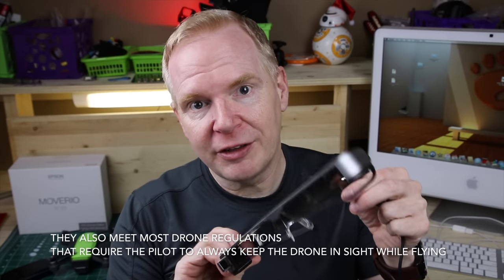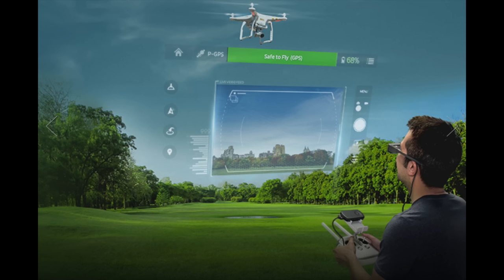Do not adjust yourself — yes, this is me with the Moverio BT-300 glasses. Do they look goofy? They certainly look better than those big headsets you wear to fly FPV. These glasses are super cool and DJI endorses them as the gold standard for FPV drones. You can look through them just like a set of glasses, see where your drone is, and if you refocus your eyes for a split second you'll see in high definition the image your drone sees. You can also operate all your camera functions with a touch pad.